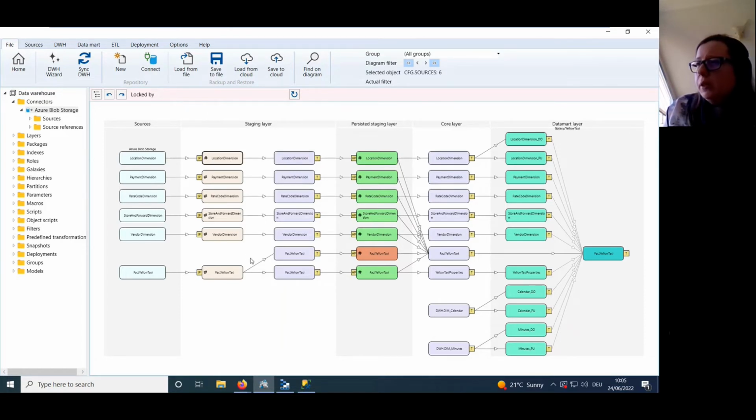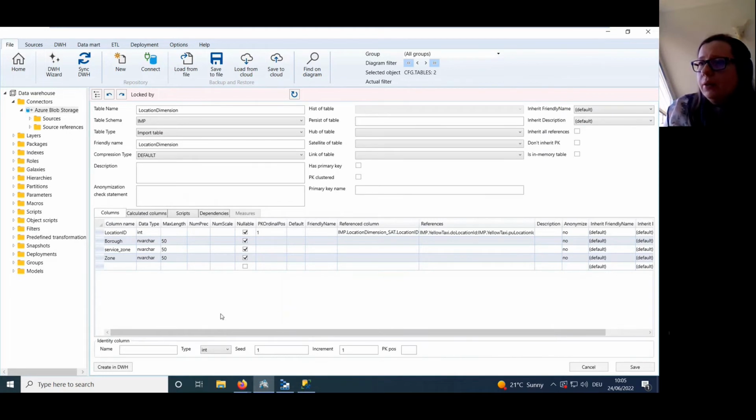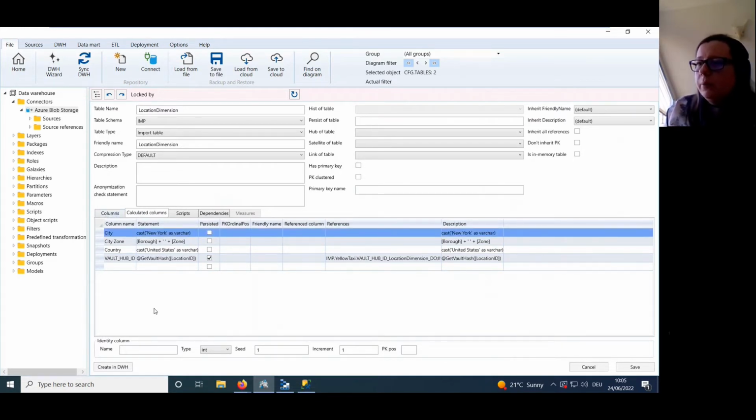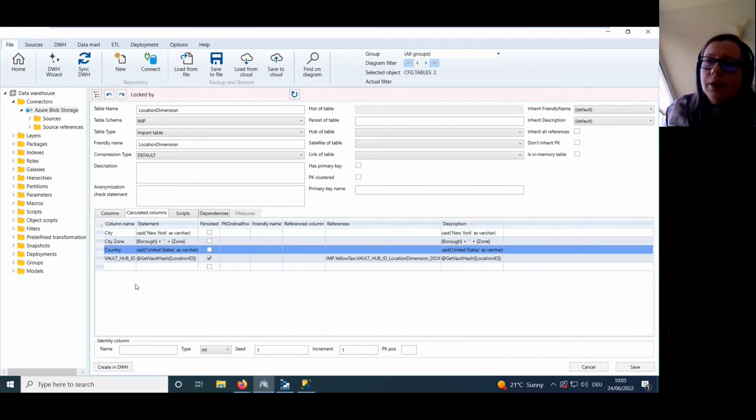If we open, for example, one of them, location, as you see, it is the import table. The structure will be taken from the source table, as I said. At this point, we created some calculated columns. For example, we added the city column as New York and the country United States.